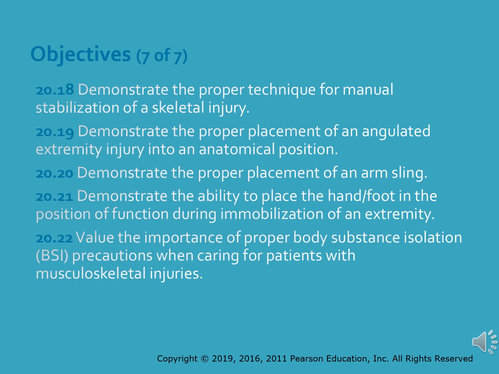You'll be able to demonstrate the proper technique for manual stabilization of a skeletal injury, demonstrate the proper placement of an angulated extremity injury into an anatomical position, demonstrate the proper placement of an arm in a sling, demonstrate the ability to place the hand and foot in the position of function during immobilization of the extremity, and value the importance of proper body substance isolation precautions when caring for a patient with musculoskeletal injuries.